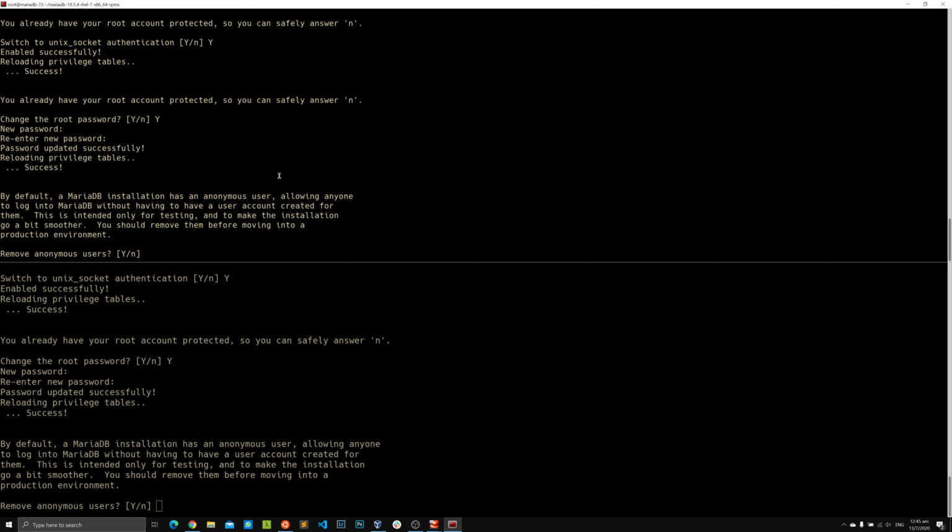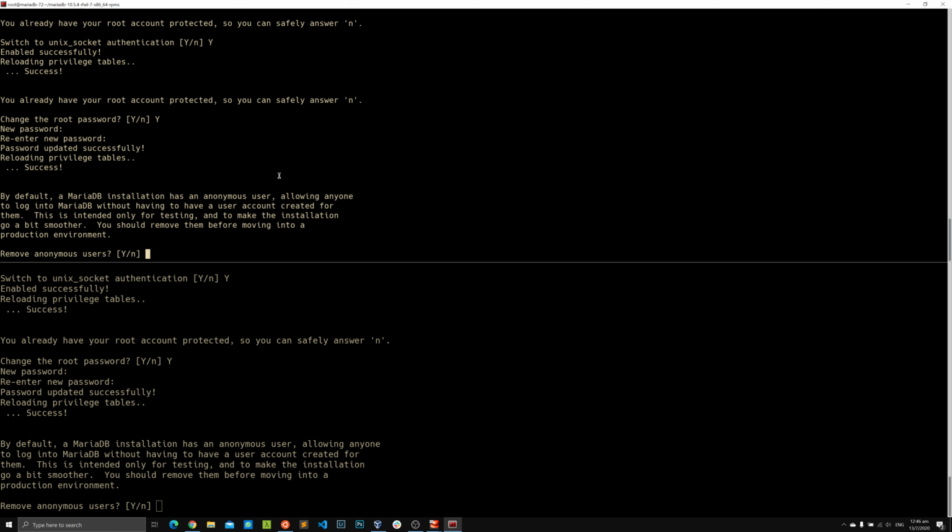So I've already given a password for the root user. Previously, you remember when we did the show create user for root at localhost, it said that my user account has an invalid or no password at all. So it's only authenticated against the Unix socket. So now we will have both password plus Unix socket authentication.